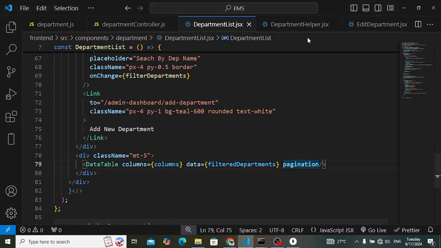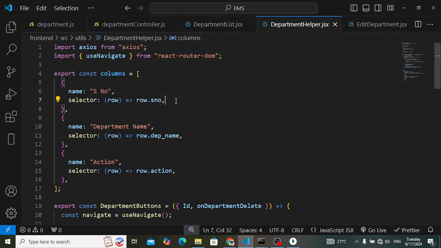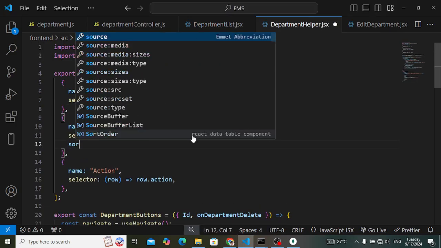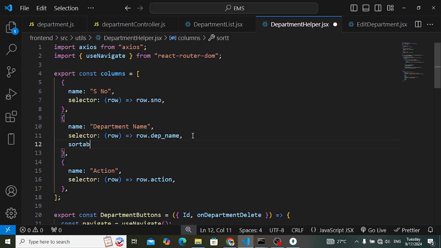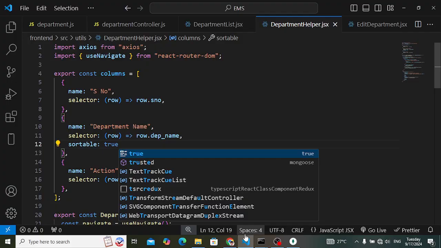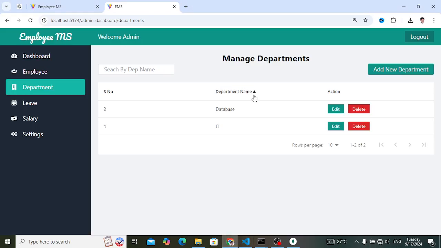To sort this data, for sorting we will just add sortable true. Just come here to the columns. So we will move to the columns, and here I will sort based on department names. Sortable, I think that was sortable. That was something like this. Oh yeah, that is sortable. Look at, we can sort the data. It's simple like this. So it was all about the functionalities of department management, to add, to edit, to delete, to sort, to filter the data, pagination.